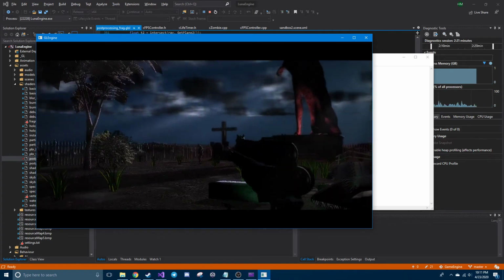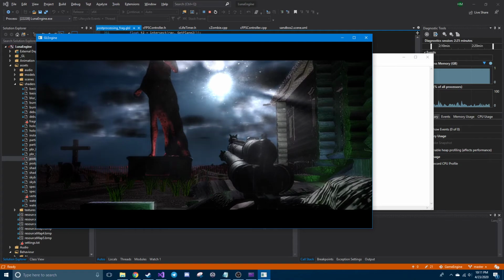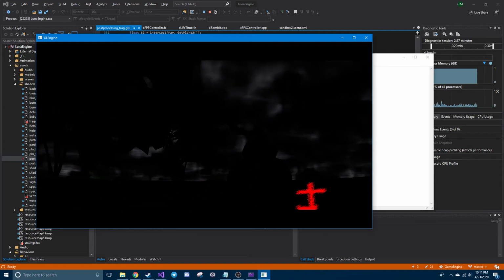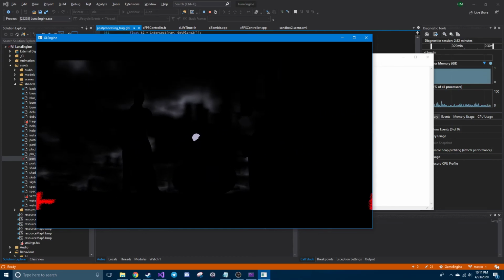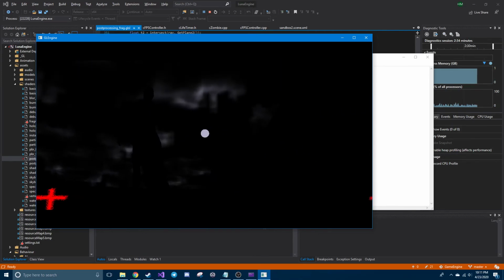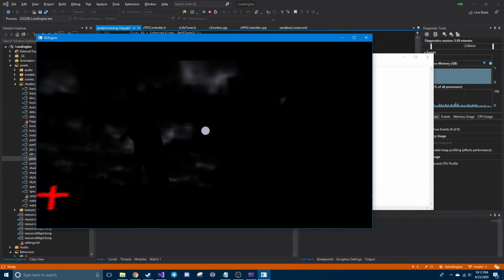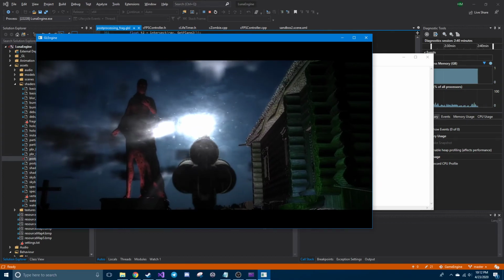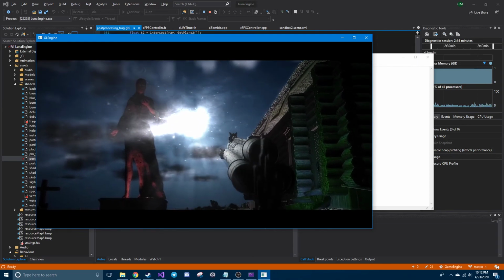How I'm doing that is I've generated an occlusion buffer. If I hold E here, you can see this occlusion buffer. It contains black for all of the occluded objects, and then the one light source in the middle there. That light source is what the calculation of the post-processing effect is doing.